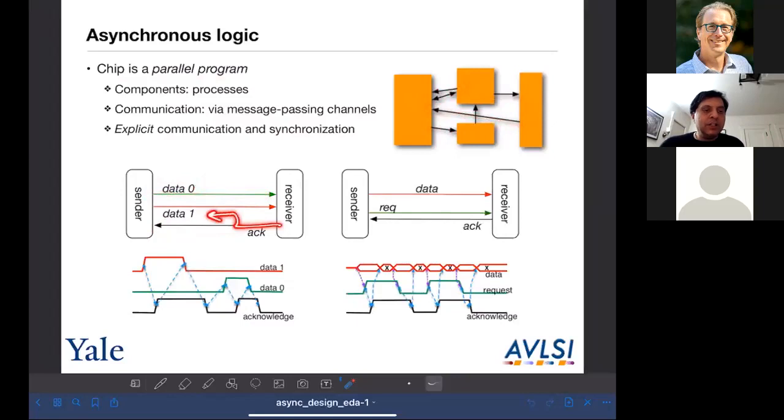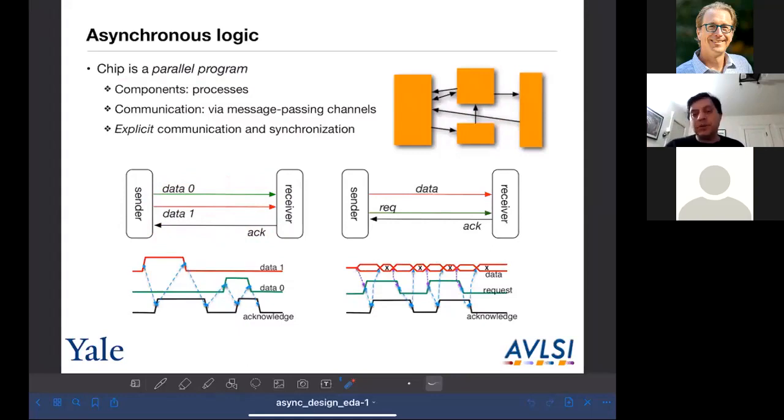Then I would get an acknowledge, and then I would reset this wire, and then acknowledge would reset. So this wire goes high, this wire goes high, this wire goes low, this wire goes low. That's a 4-phase handshake, and that sends a 0. If I wanted to send a 1, I would do a 4-phase handshake on this pair of wires, right? So this is an extremely robust protocol. I can put any amount of delay on any of these wires and everything still works correctly, right? So it's a robust protocol, but you can clearly see there's a cost in encoding overhead in terms of wiring.